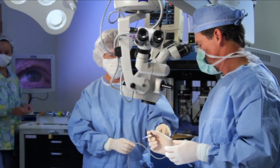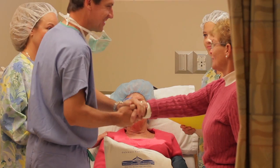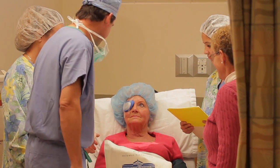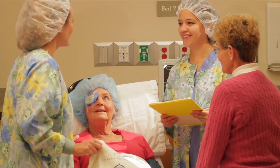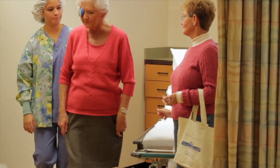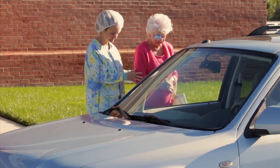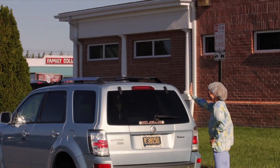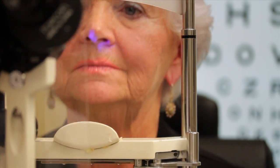Total time in the operating room is usually only 15 to 20 minutes for cataract surgery. When the procedure is complete a shield is placed over your eye and you're brought to the recovery area where you'll receive your postoperative instructions. Usually you'll be headed home in about 15 minutes after your surgery. We ask that you have a family member or friend to drive you home and make sure you're resting comfortably. Before you leave we'll confirm the time of your post-op appointment the following day. It is important that you see your surgeon the day after cataract surgery.